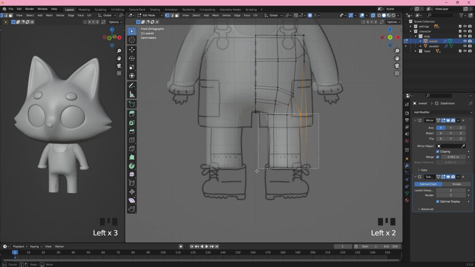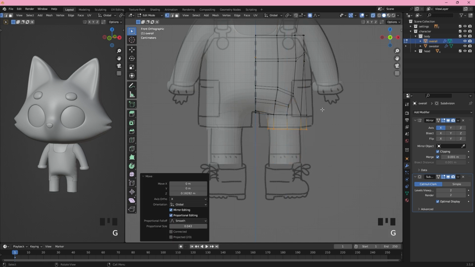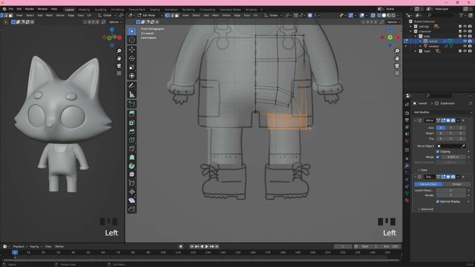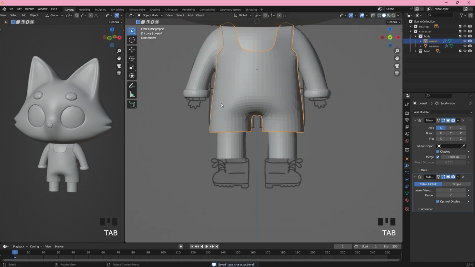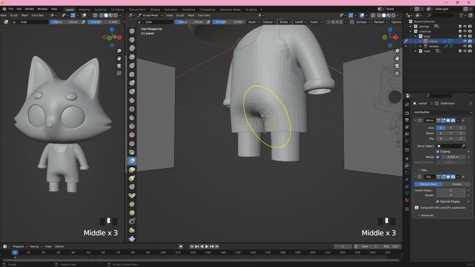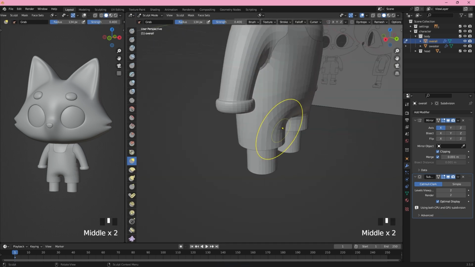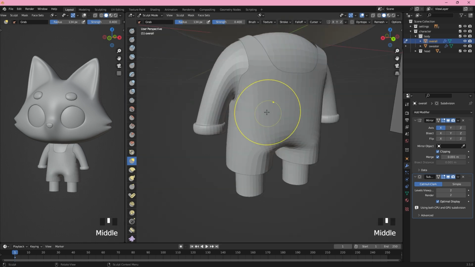Now let's bring the bottom of the overall back up so it can be a short. And I'm also going to select all of these vertices and scale up with S. And same thing as we did for the head, we're gonna use the grab tool in sculpting mode and just move the bottom of the short to make it a little bit bigger.